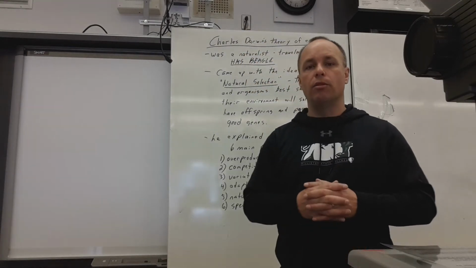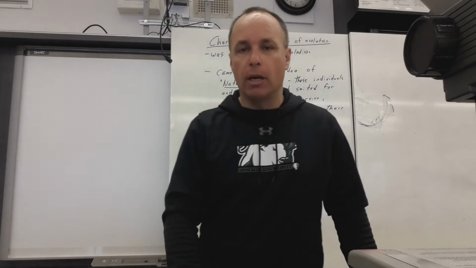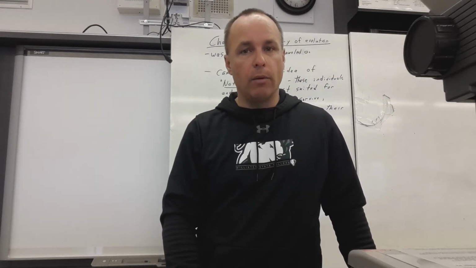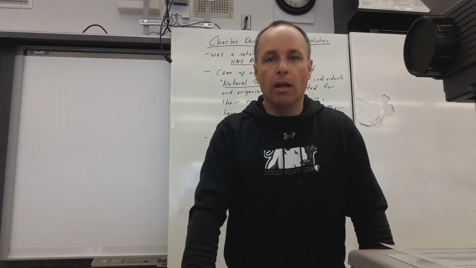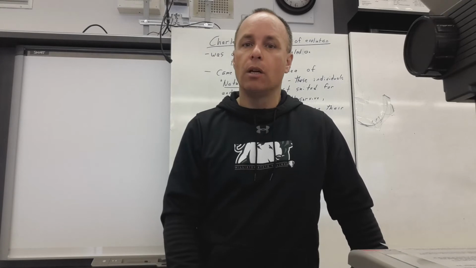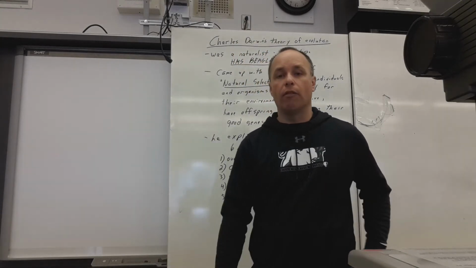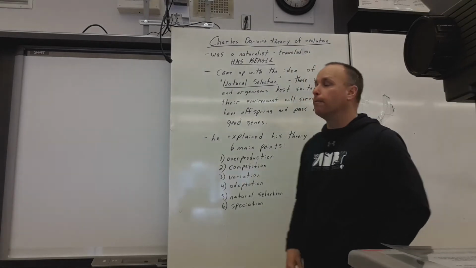We know the ones that do not adapt or are not able to survive in their environment go extinct. Over 99% of the living things on the earth have gone extinct. There are still 6-7 million species, but over 70 million have gone extinct. The only way we find them is through fossils, etc.